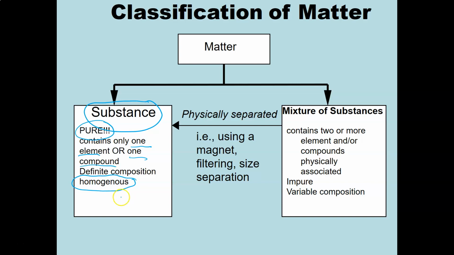So this being the same throughout. This word right here. Same throughout. One thing, that's all we have. Okay. Now, we can have a mixture, which is the other type of classification of matter. And a mixture then contains 2 or more, so more than one in a pile. So if I had a mixture of sand and salt, that's a mixture. Oil and vinegar is a mixture. Oil and water is also kind of a mixture. It ends up being what's called an emulsion, and so does this, but it's not one thing throughout.